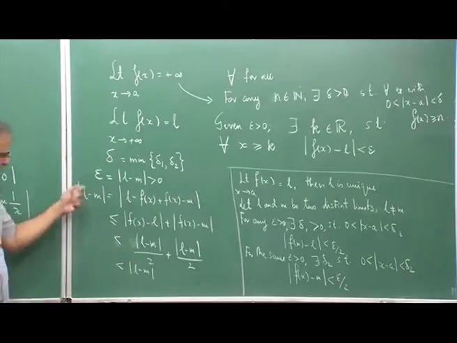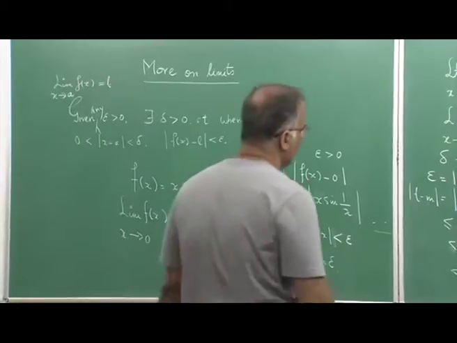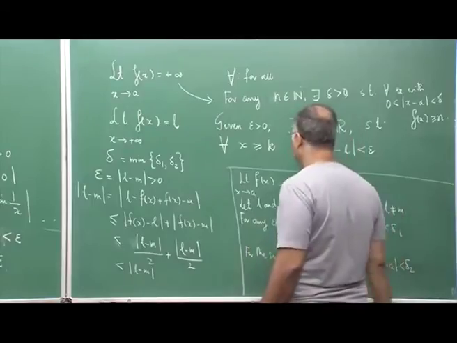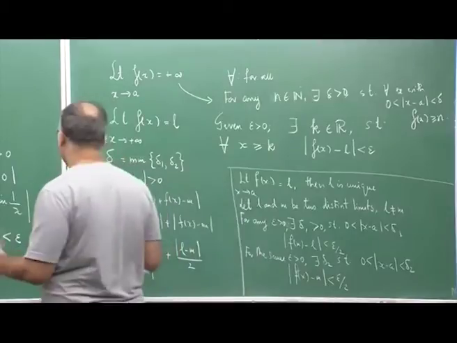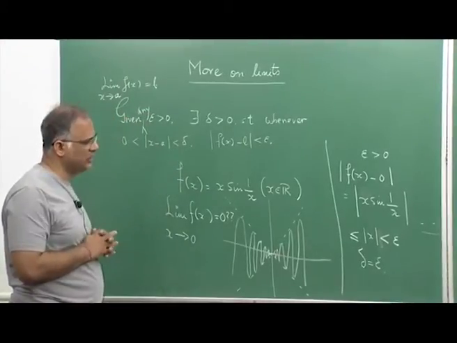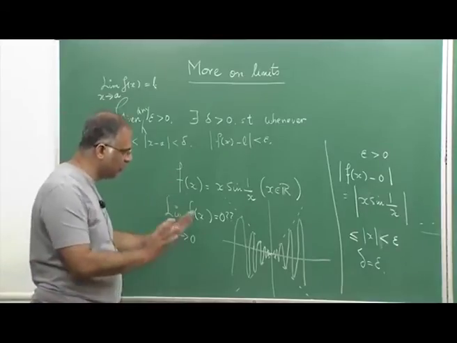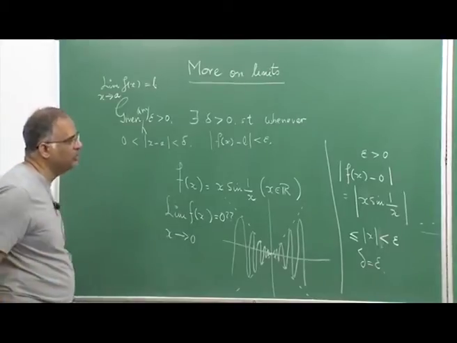So, what I am finally getting is that |L - M| is strictly less than |L - M|, which is a contradiction, and hence my original assumption that L is not equal to M is wrong. So, this proof is a proof by contradiction. It is one of the greatest tools in the hands of a mathematician. We have already used this proof by contradiction, especially in Cantor's diagonal method. The proof by contradiction is a key thing: you take the opposite of the conclusion and show that there will be a contradiction.